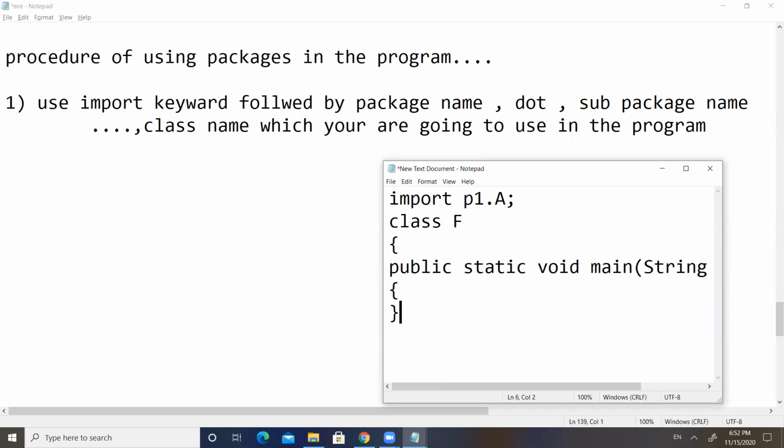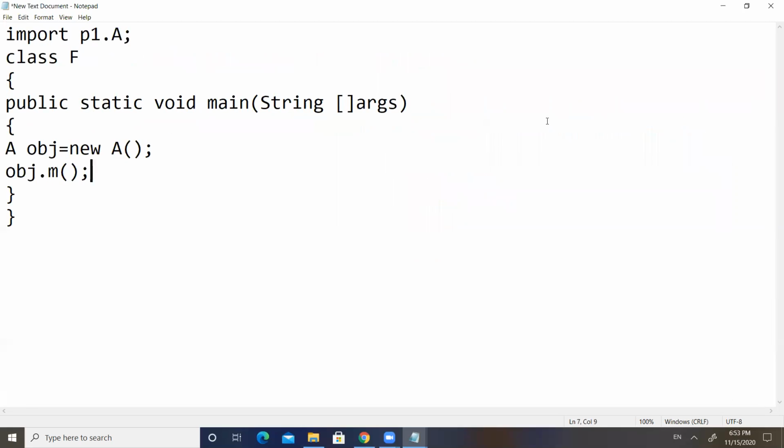Inside this one, I am going to create an object for class A, new A, and I want to access the method m which was present in class A. So you can see in this entire program, we don't have any class A, but I am creating an object for class A, and I am trying to execute the method which was present in class A, right?